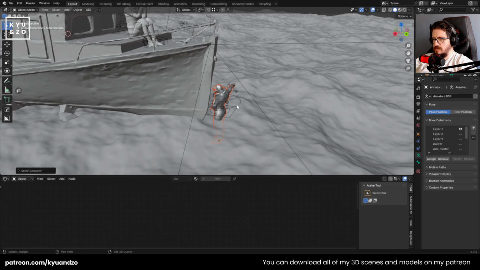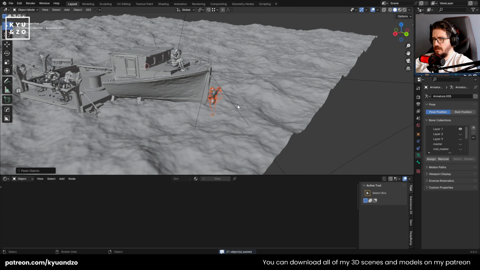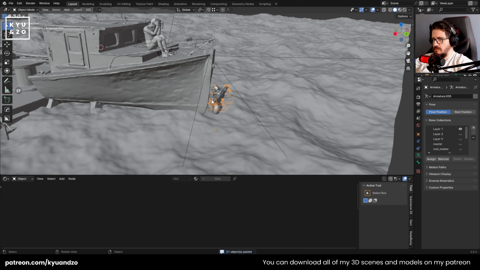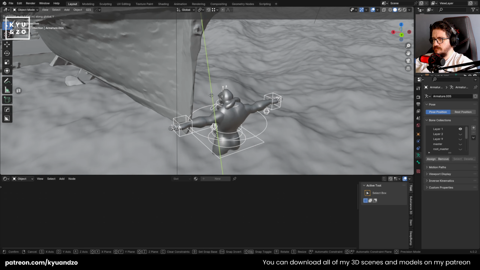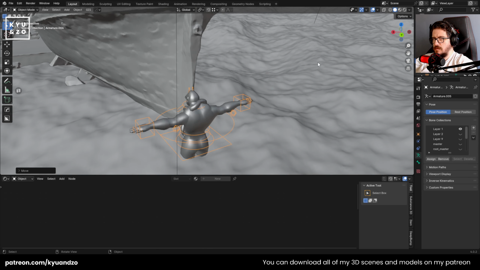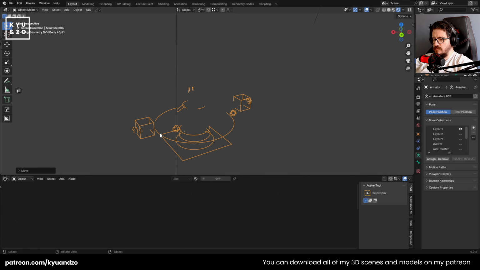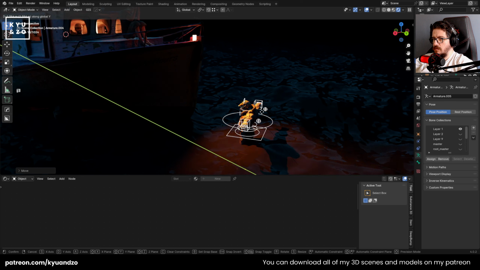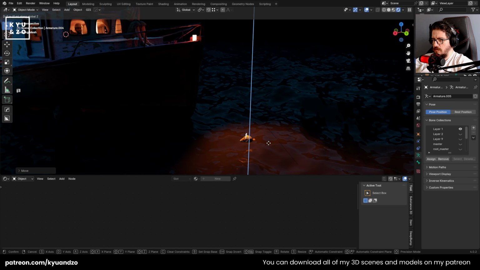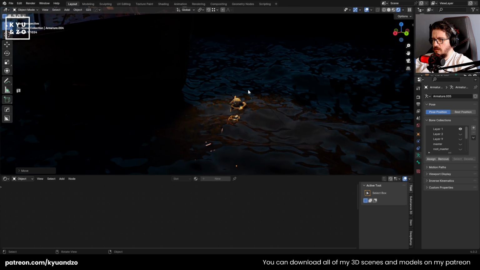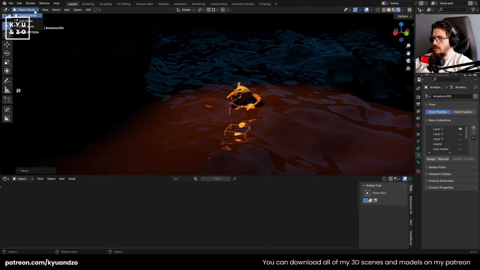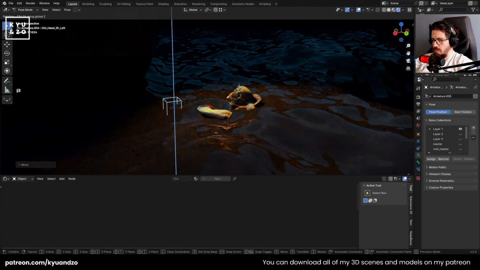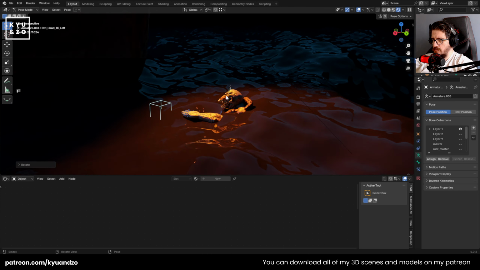Just select children and armature and copy and paste. Okay. I'm gonna need more of them. So let's see in the rendered view. And he's coming along here.